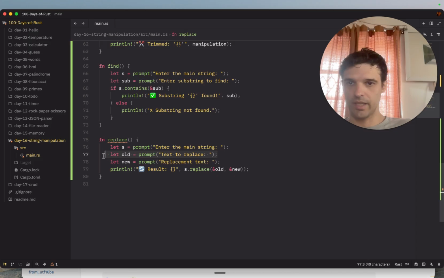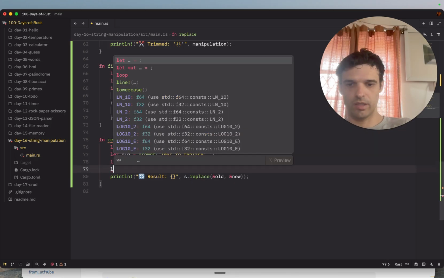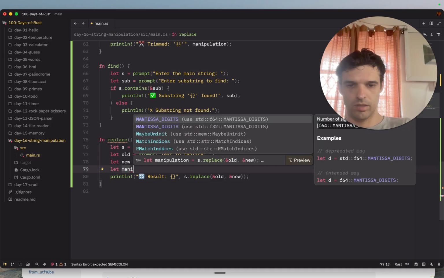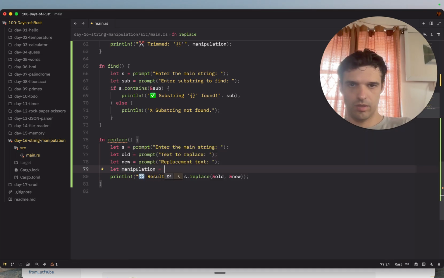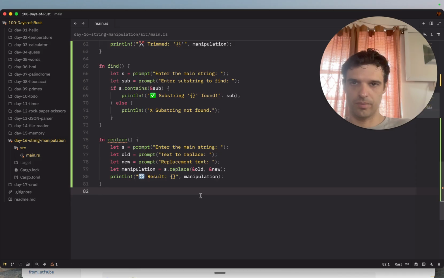The old text is another piece of input from the command line, and the new piece of input, and then you just use the replace method with the old and the new, and put the manipulation in there.